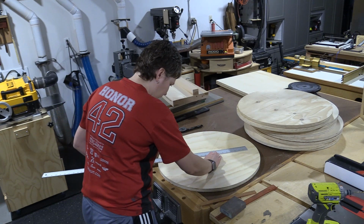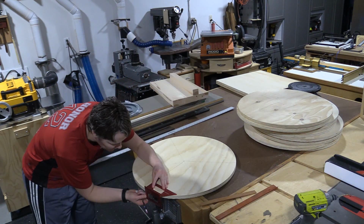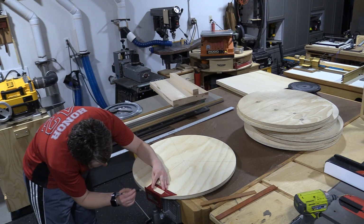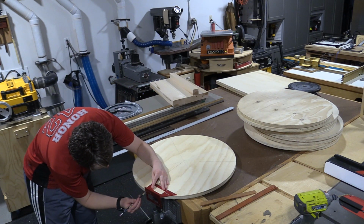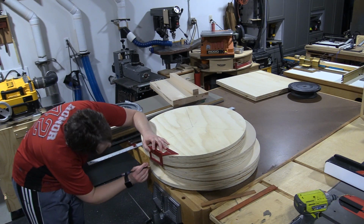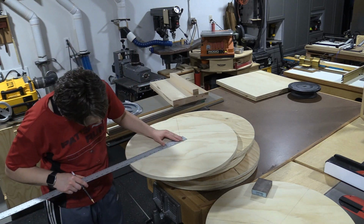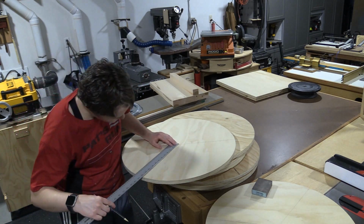So then I just extended the lines all the way to the end, and then I'm going to mark them over the edge so that I'll be able to keep using the same reference point for all of the boards in a row. So then once I have a mark to the edge of the next boards, I'm able to just take that mark to that center hole and easily get my thirds marked out.